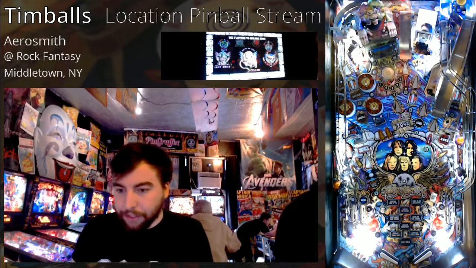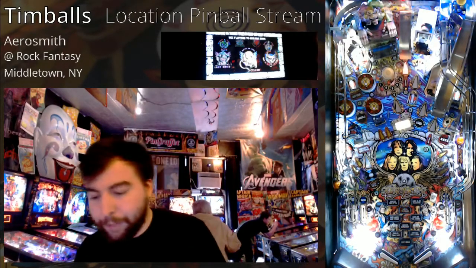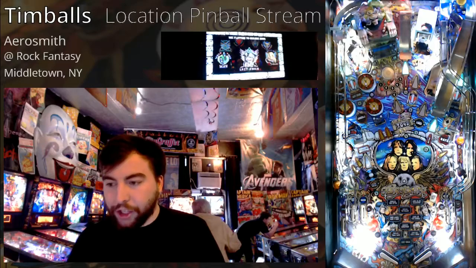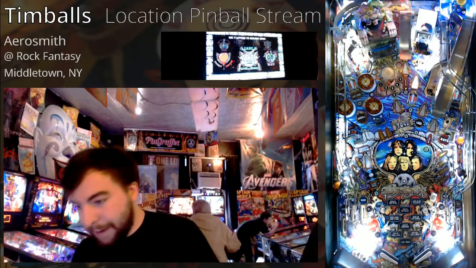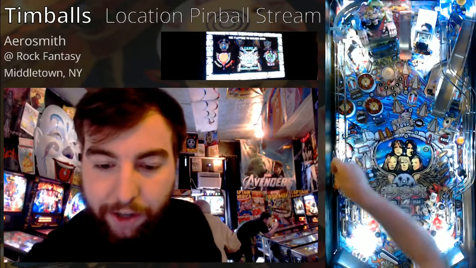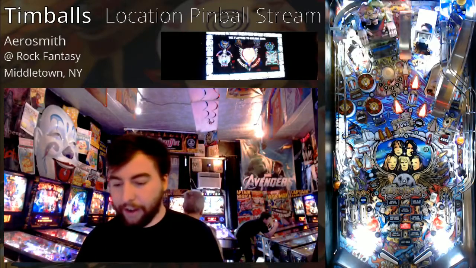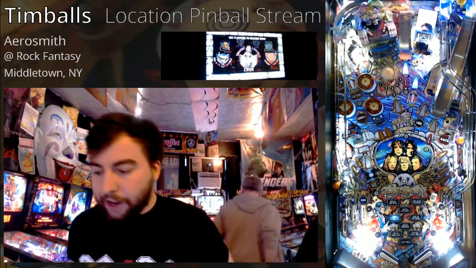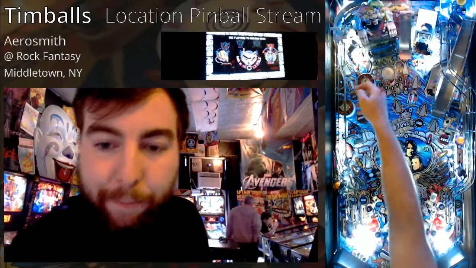Anyhow, each mode has mode shots, but it also corresponds to a super mode. Rats in the Cellar corresponds to Super Spinner. Last Child corresponds to Super Orbits. Walk This Way, Super Ramps. Same Old Song and Dance is Super Targets, all these targets on the outside. Sweet Emotion is Super Scoring. I don't know what that does yet. Dude Looks Like a Lady is Super Lanes. Back in the Saddle is Super Pop Bumpers. And we're back at Rats in the Cellar.